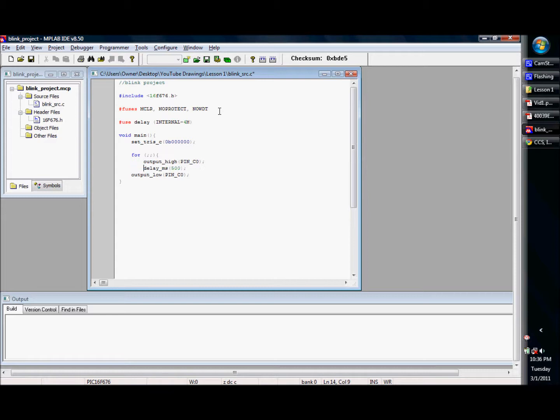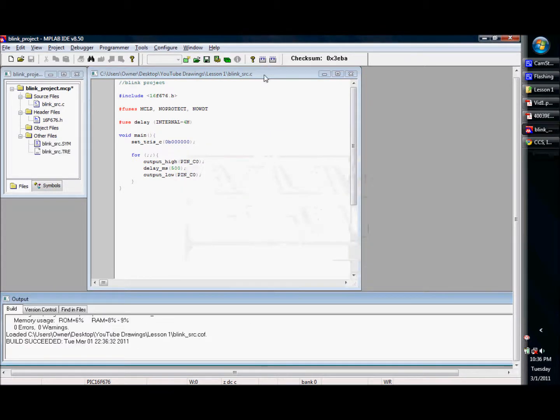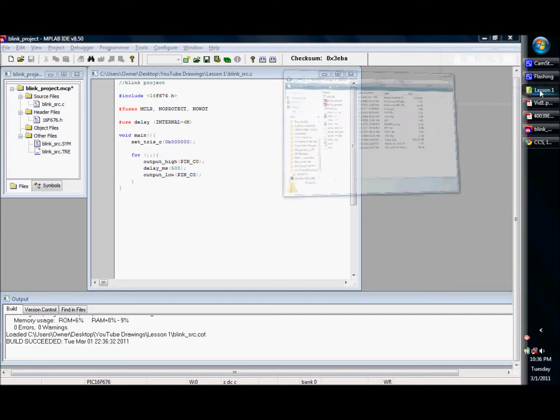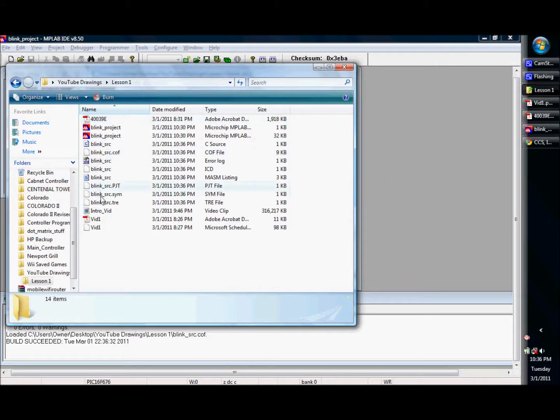Pretty straightforward, pretty simple. Now we just compile it, come up here to build all, compile that, get zero errors, zero warnings. Now you are ready to place this on the chip. In subsequent tutorials, I will show you how to place that on there. The compiler will create a .hex file, that is the actual program file. There are a lot of helpful files that it puts out too, your tree files, all that stuff. I'll explain those later in tutorials, but the main one you want is your hex file.